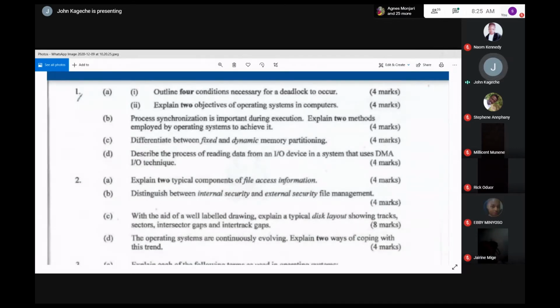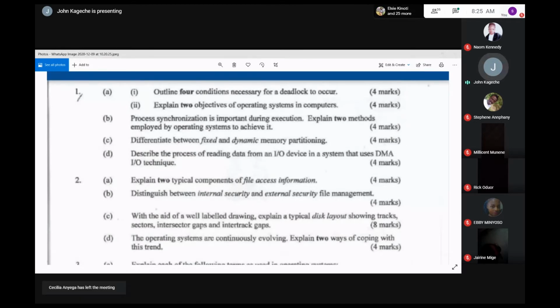And then in the fixed partition, there is little OS overhead. You don't need to do compaction. You don't need to do what we call the relocation of processes. But in dynamic partitioning, you have a significant CPU overhead, where you have to keep on relocating processes. You have to keep on compacting main memory, and that is extra duty to the operating system.